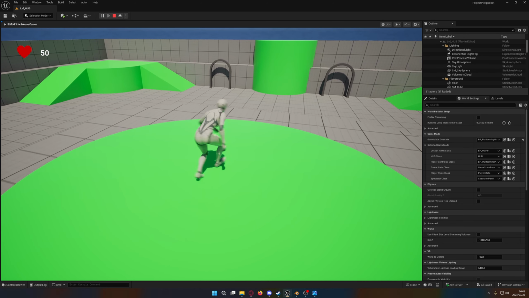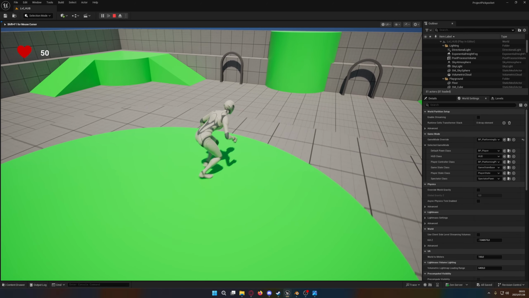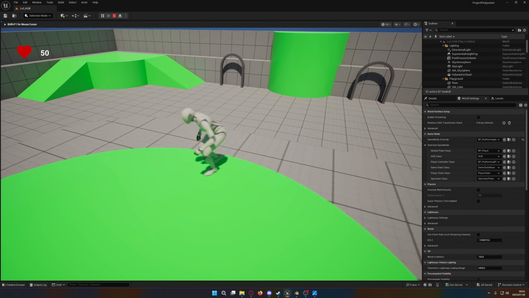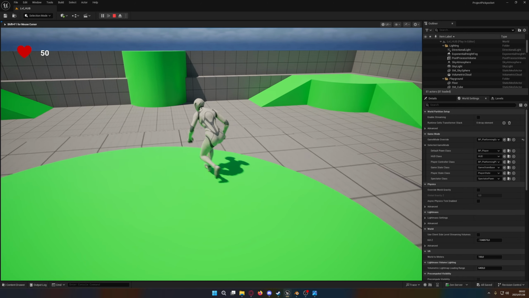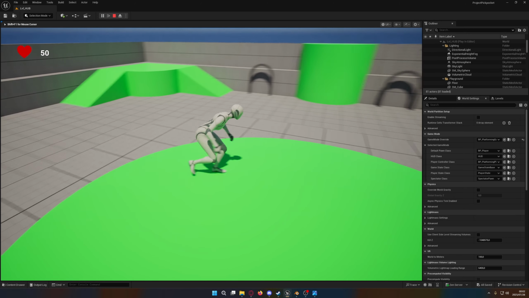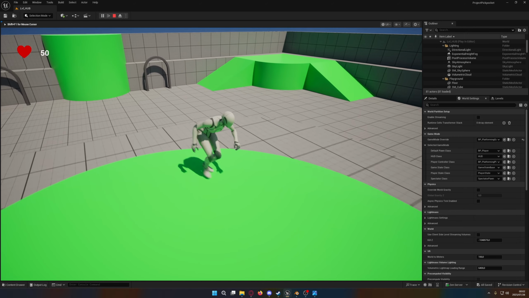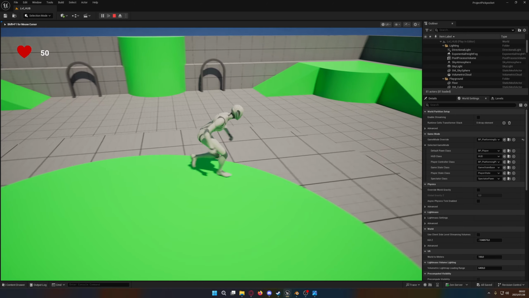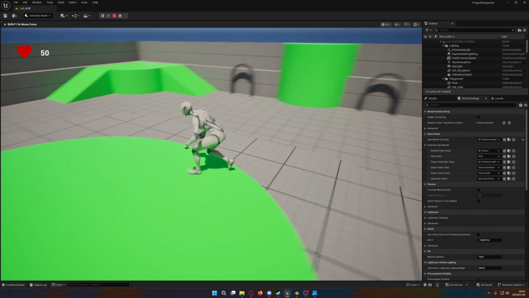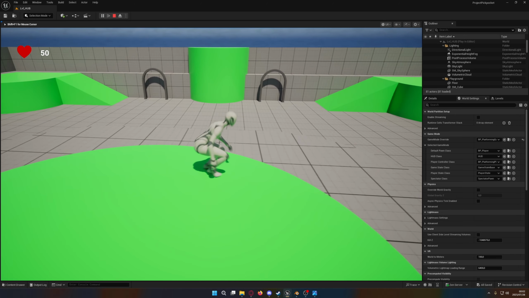Now you might not see the animations for when we're walking left and right, but that is because we haven't set up the camera to follow a specific target. If we had, say, a lock-on system and our character was to strafe around them, we would then see that animation. But for now, this is fine.